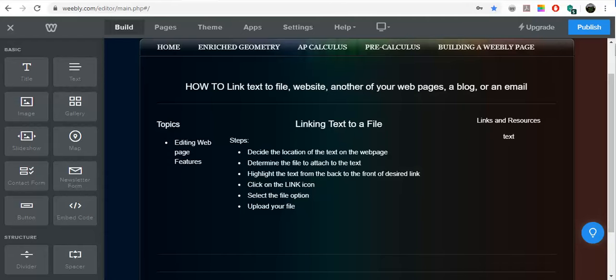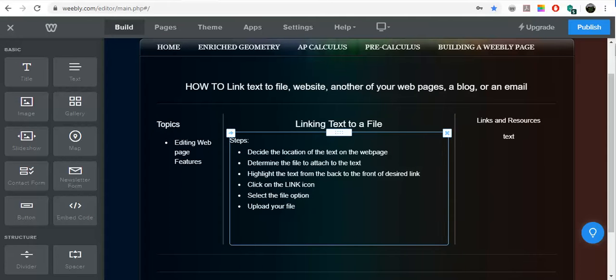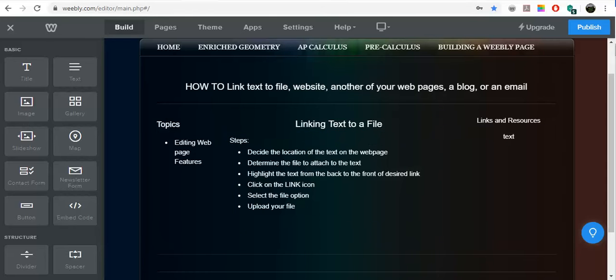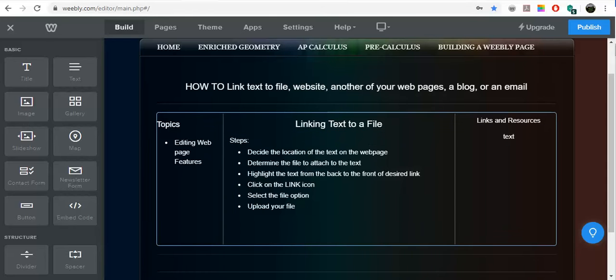Okay, now what some of you need to think about when you're doing this is how you can minimize the amount of work you need to do. So I'm basically going to copy and paste from a Word file, and I got this Word file off of one of your web pages. I believe it's Jim Ulrich's web page, and I've just copied a bunch of vocabulary. Okay, so I'd like to be able to link these texts to a file. Maybe I have a good picture of what some of these things are.